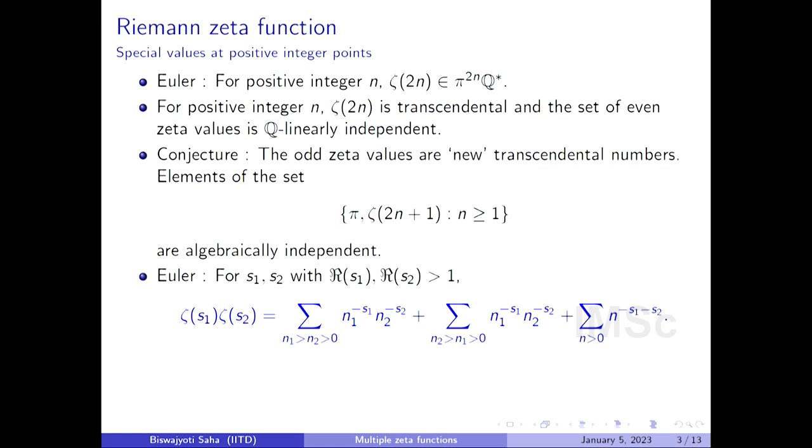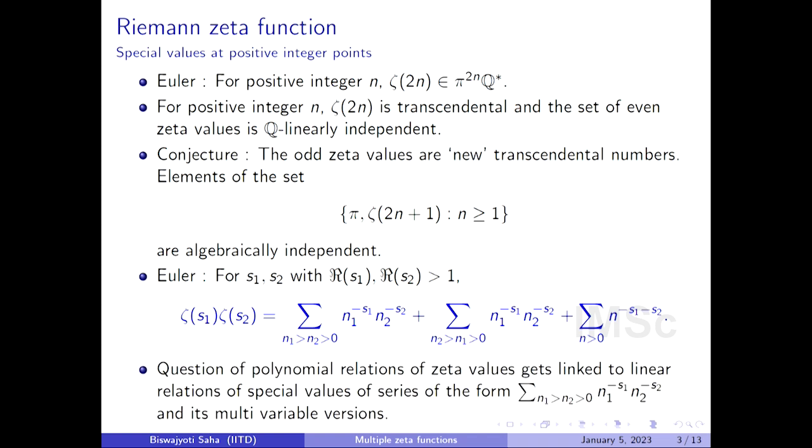Now it's not clear why Euler came up with this highlighted identity, but let's imagine that he was trying to multiply two zeta values and see what comes out. Since we are in the domain of convergence, we can break our series in whichever way we like, and we end up with these nested sums, and of course this is the Riemann zeta function. This tells us something very interesting: if we are to look for polynomial relations among zeta values, it will perhaps be easier to read it rather as a linear relation among these numbers, and we can do some linear algebra that might be helpful.